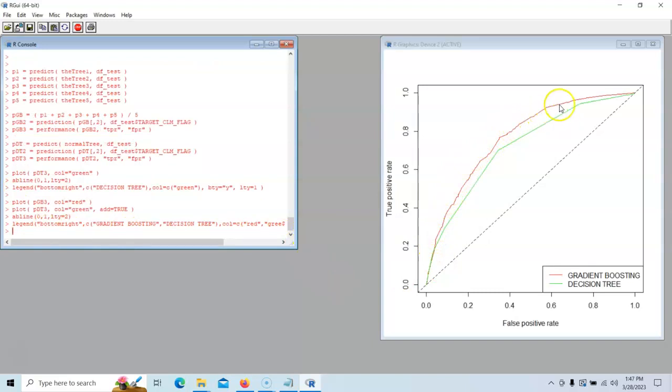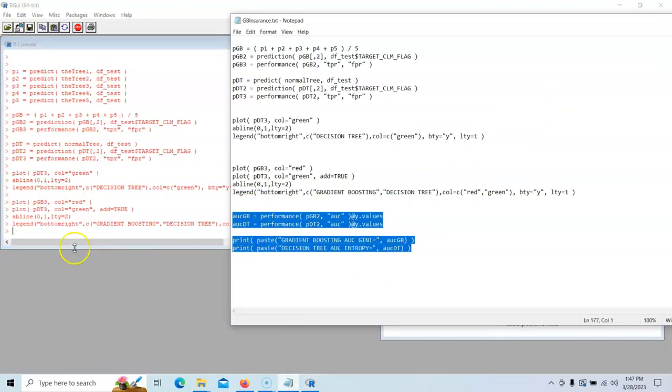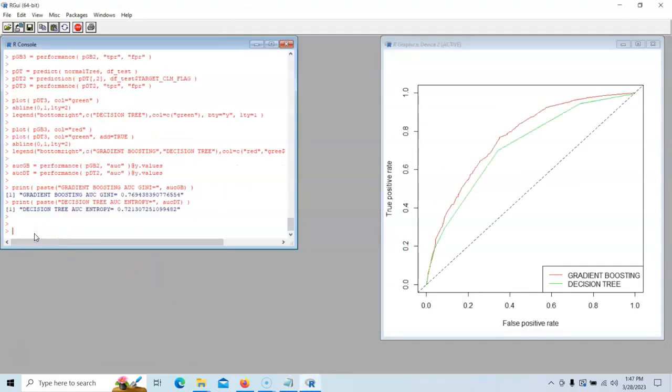Significantly better, even better than the random forest. So what is the area under the ROC curve for this one? The random forest was 75%. This one was 76, call it 77%. So these two approaches improved upon the accuracy of the simple decision tree. Now, that doesn't mean they're always going to be better, but usually gradient boosting and random forest will outperform a decision tree. With very simple models, sometimes the tree will beat them.